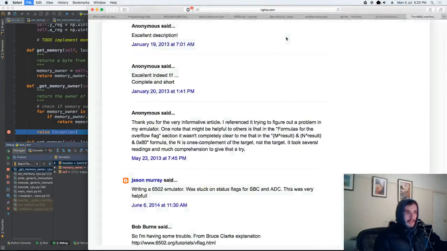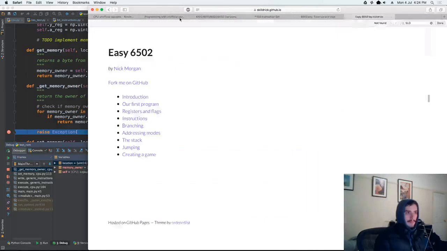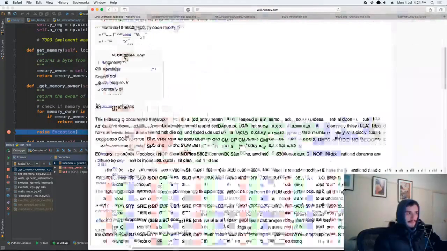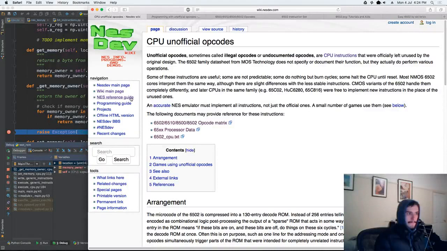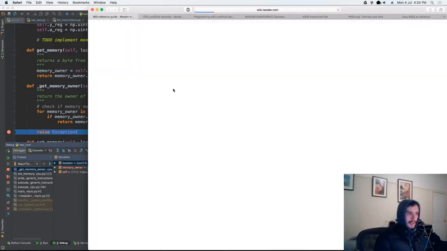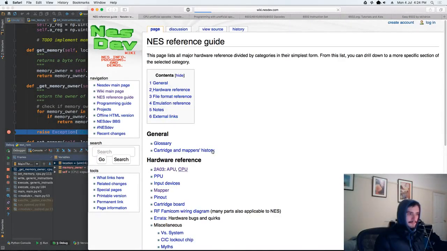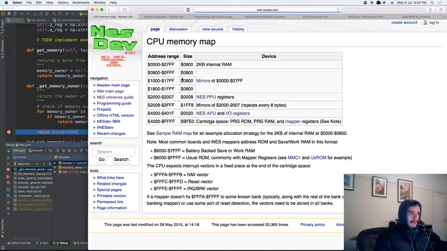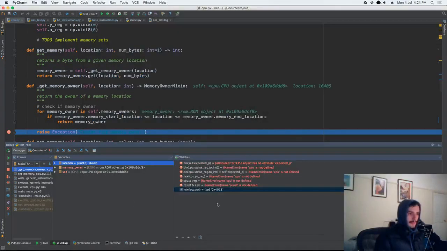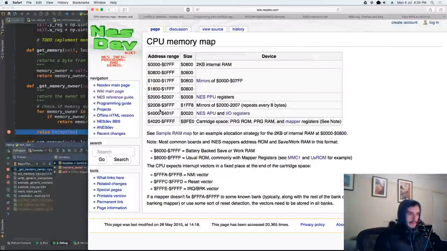So let's check that out. Boom. NESdev reference guide, and let's go to the memory map. Let's find out what's going on. What did I say? 4015. Yeah, APU and IO registers. Uh-oh.